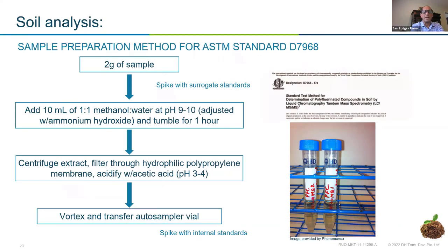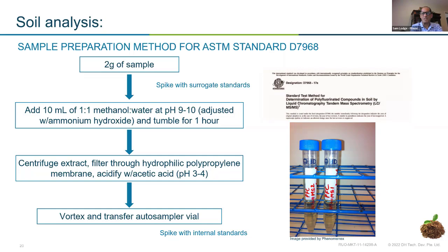Similar to what we've seen, this is a flow chart of the general extraction mechanism for soils. You have this 1 hour long methanol shake to disrupt the PFAS, because again, it sticks to the soil particles. It also tends to bind to the organic media, specifically long chain PFAS bind to any proteins found in the matrix. So you have to spend a long time getting these compounds off of and out of the soil. So there's a long process involved. Again, you see that these are generally transferred directly to the autosampler vial.